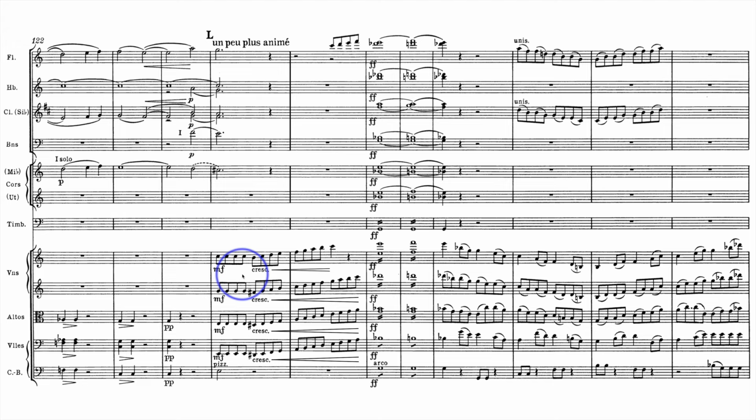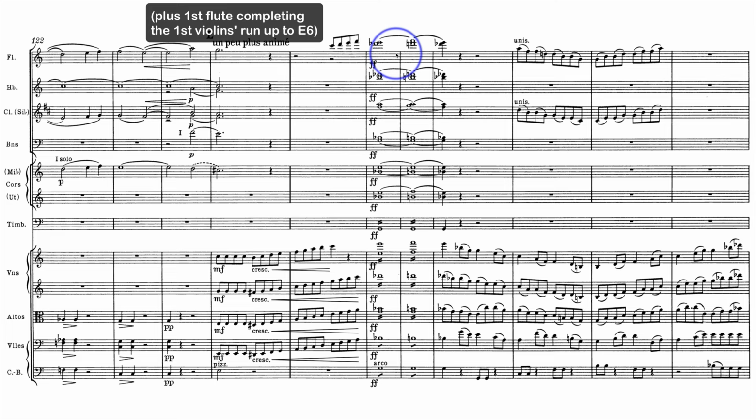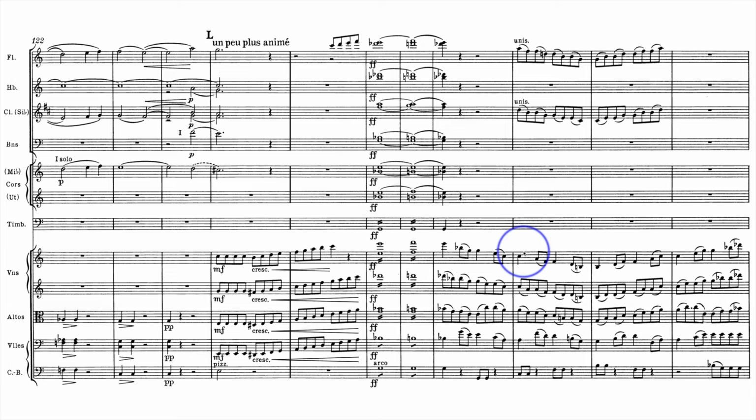And then here we have pretty much the same thing again, and we don't need to belabor this. The only difference right in here is the first violin playing up an octave and then having the seconds come right back under the way that they were before. We end up with this G diminished seventh going to a G seventh and back, and then the same diving down. All the same, really.